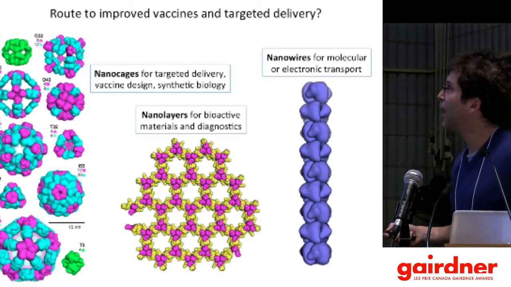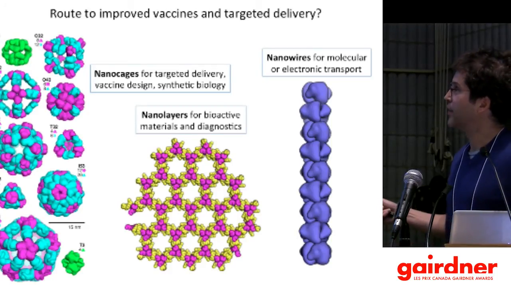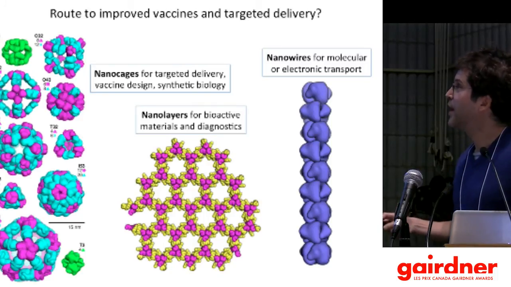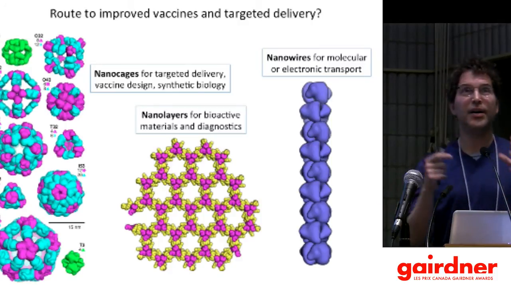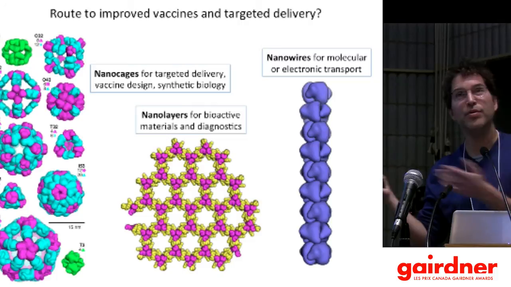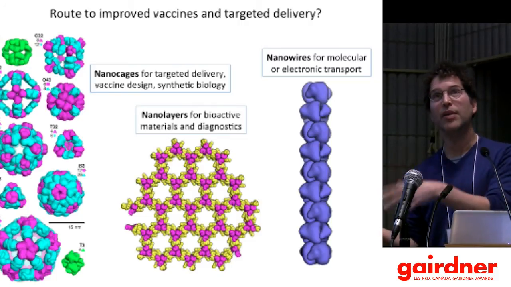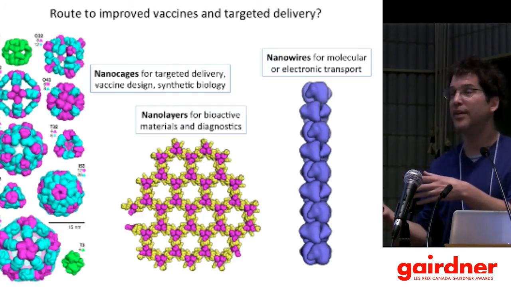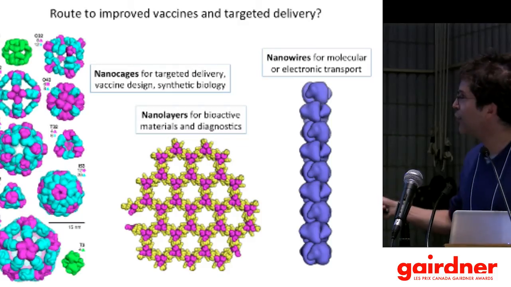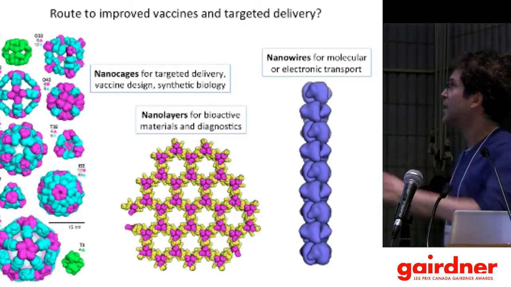One application we're very excited about is targeted delivery. We can put different types of molecules inside, and we can put targeting domains on the outside. So we can really customize the particles for really any design property, because these proteins, these assemblies, essentially we're designing to spec. So any type of property you'd like to have in a targeted delivery vehicle, you can design in. I'm not going to show you, but we've used similar techniques to make two-dimensional arrays.